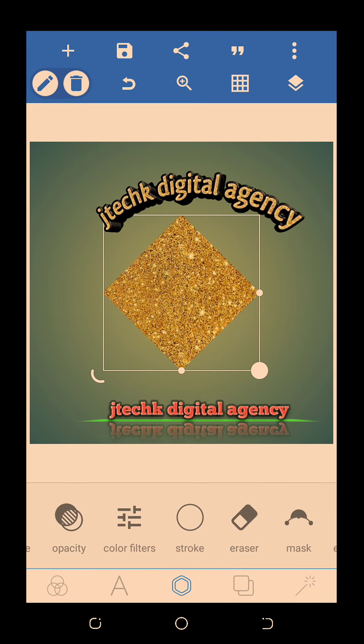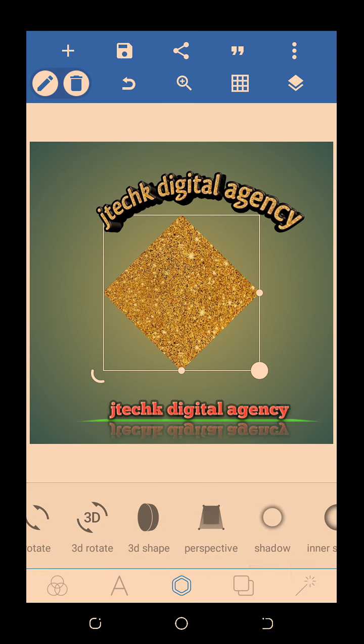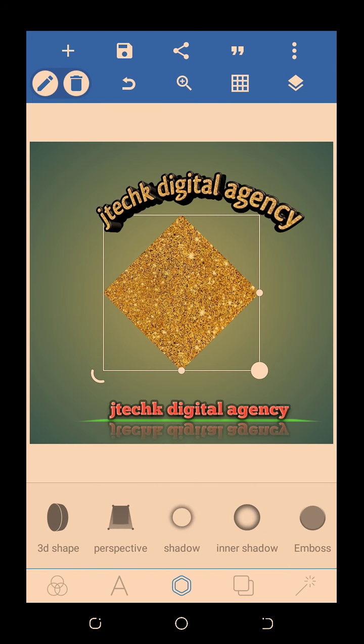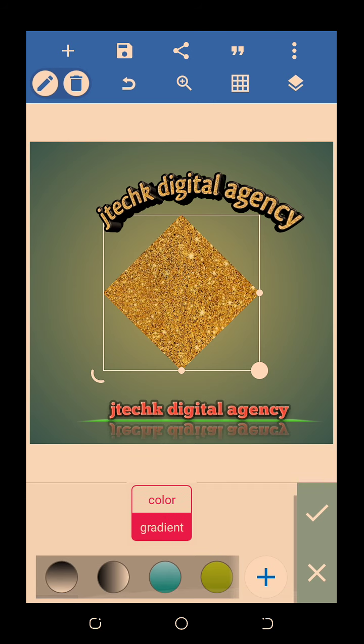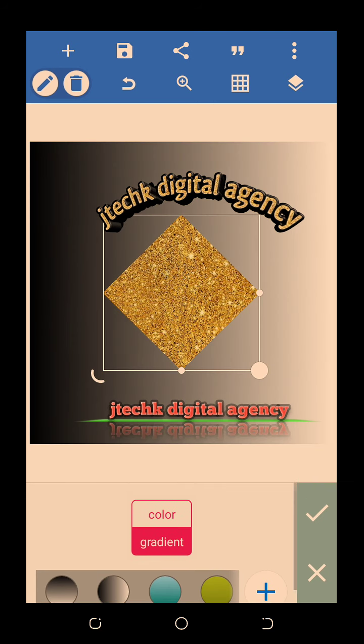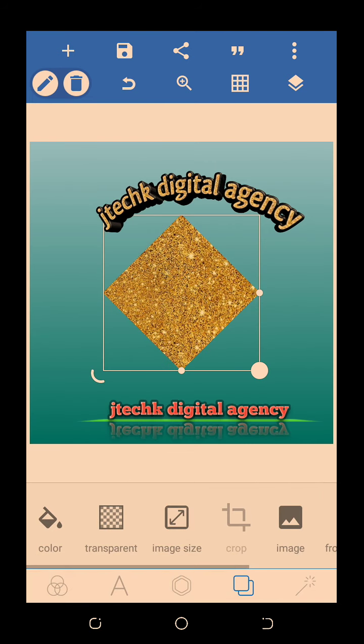The next is giving it a stroke. We talked about the marks before, the 3D shape, all of that is pretty much the same thing. So let's talk about the fourth shape at the bottom. This is called the background shape. It's used to change the background, give a background color. If you want to change the background color, you can just tap on any of the colors you want to use. It just talks about the background, so you can just save and continue.